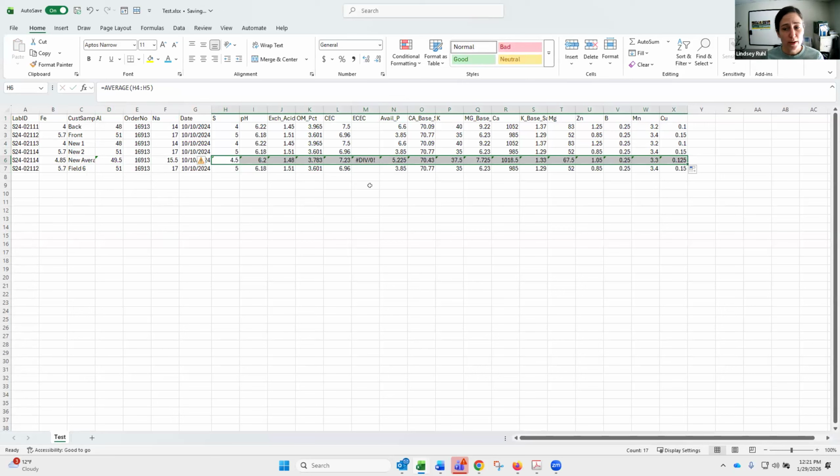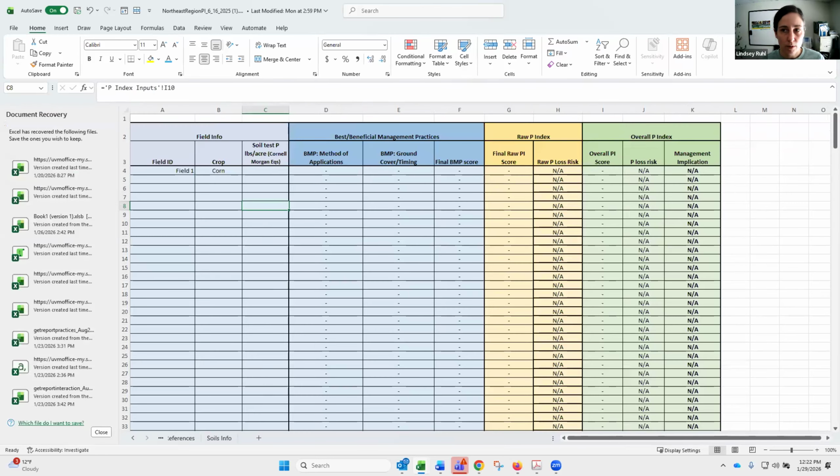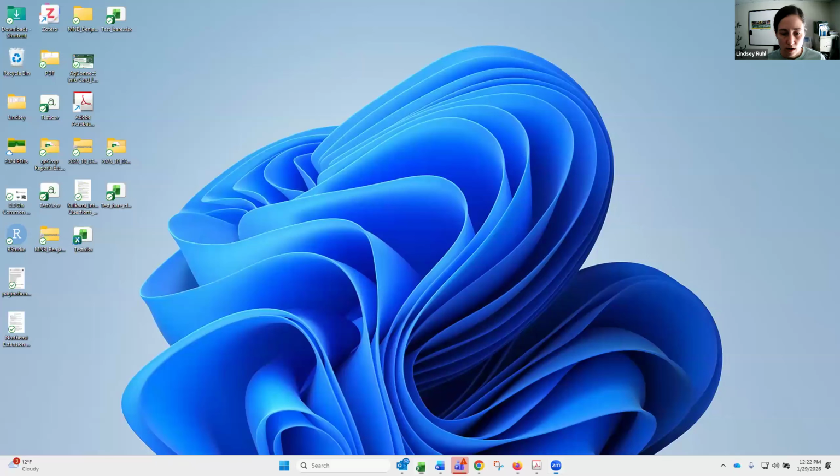And if you have any questions about how to handle this, whether that's in GoCrop when you're importing or when you're entering soil tests, I'm happy to help troubleshoot that too, or help walk you through that process. One of the things that we'll see when we do this is what that looks like to have multiple soil tests within GoCrop at any one time. So I'm going to close this out. We're coming back to GoCrop here.